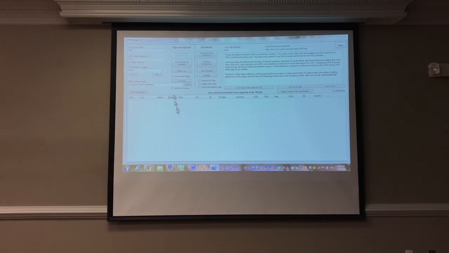So we've got this set up. I've made 10 contacts today. I want to send them to LoTW. All the other contacts in my log have already been sent to LoTW. I click on this box that says all contacts not uploaded. It looks at my log, it finds these 10 contacts, and it creates a file and shoots them right on up. It creates that TQ8 file it was talking about. You don't have to worry about any of that stuff. One click, and those contacts have left the building. When you start, you can click entire log, or you can click all contacts not uploaded. It'll be the same thing the first time you click the button.